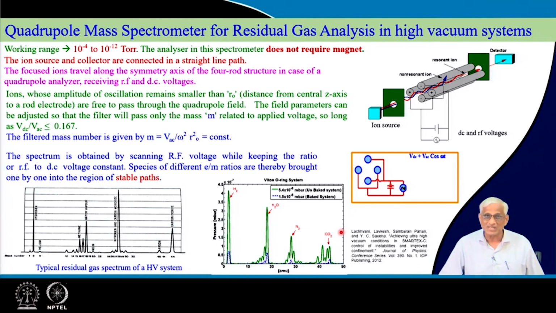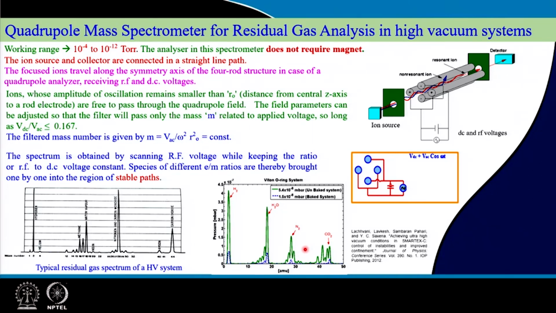How is it useful to us here? It is very useful, because in a baked system you will see there is a blue color. That means as soon as you bake, all the heights fall down, relative heights may fall; certain things may have gone, certain things might not have gone. It is impossible to remove moisture because they are polar molecules. Certain things are very easy, certain things are light molecules, they would like to be removed, but somehow they get caught because conductance is poor for them. For the same pipe, conductance also depends on mass. So you get two spectrums, baked system and unbaked system. From that you can understand very nicely the problems associated with the vacuum system.